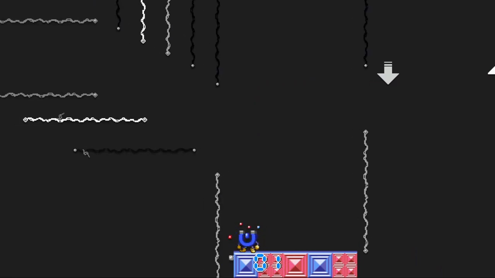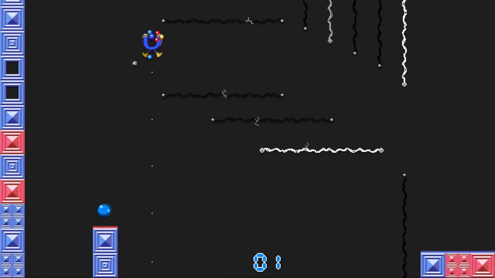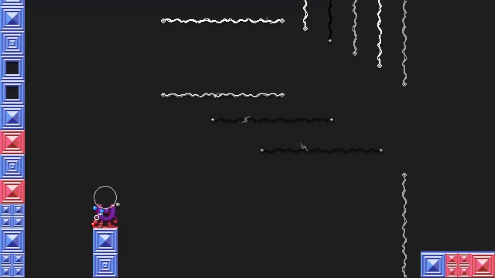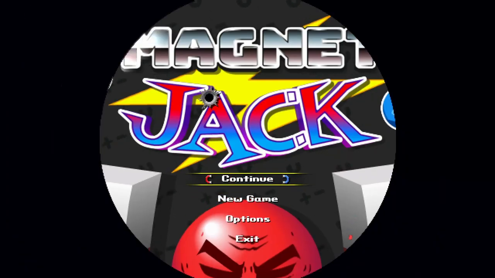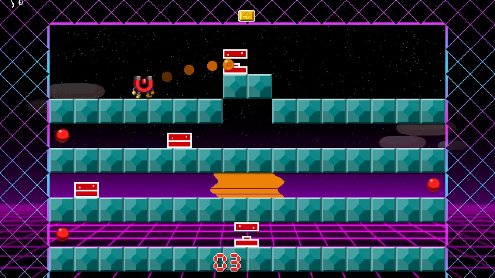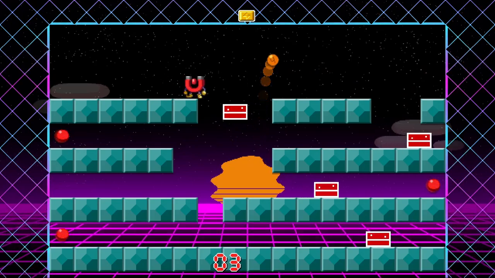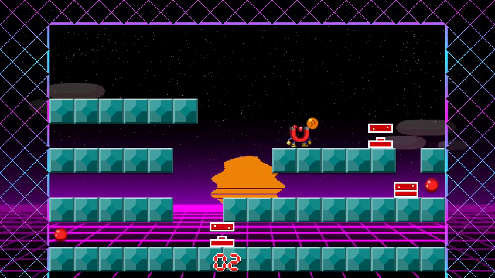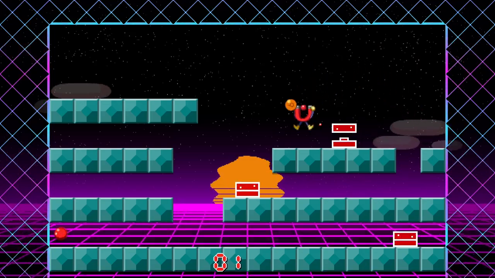Oh, he's done it. Now what, though? Oh, my goodness. What was that control again? C. What is happening? Okay. And the game's crashed. What is happening? Hopefully... Oh, thank God, it remembered my progress. Oh, what have I done? What have I done? Catch it. We can work with this. We can work with this. Much better.